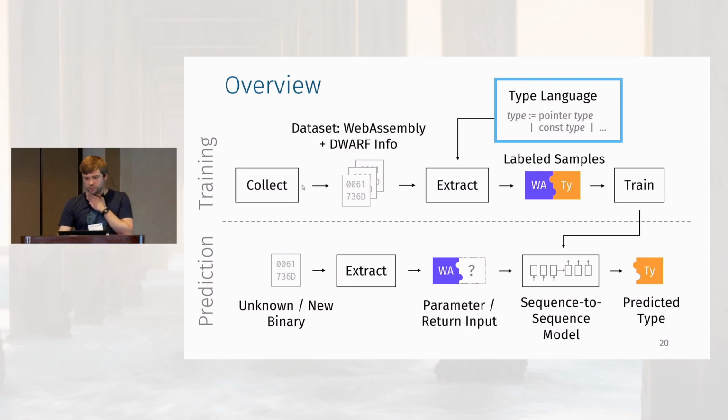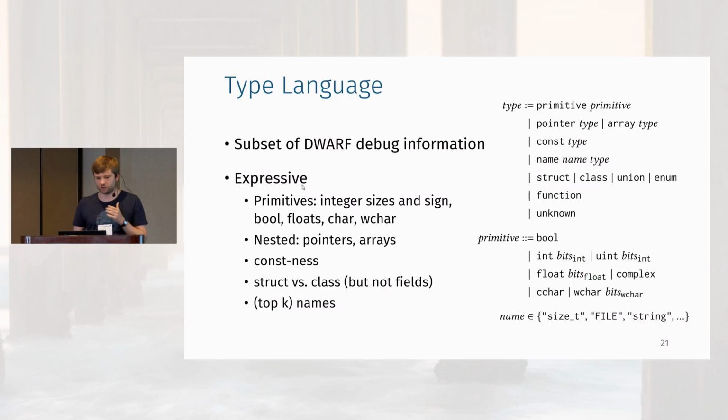The first point I want to zoom in on is the type language, because I mentioned it earlier. Our type language is inspired by DWARF debugging information, which is a common debugging format for systems-level languages, as I mentioned before, like C, C++, Rust, Go, etc. In particular, in our type language, we try to retain some of the expressiveness of this fully featured DWARF debugging information. We try to recover precise information over the primitives, for example, integer sizes and signedness, which is often thrown away by prior approaches.